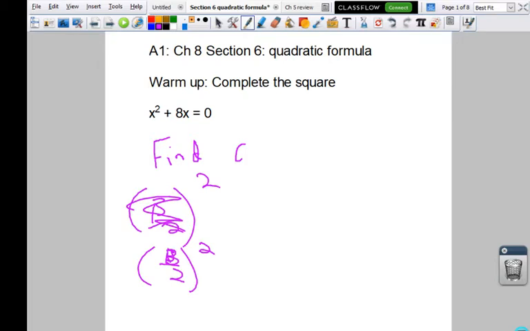Alright. So, what we're going to be doing today is going to be the same kind of thing. When we completed the square, when we factored, it was all about finding solutions, right? So what we're going to do today is called the quadratic equation. It's going to seem like a lot, and it's kind of time consuming, but it's really not that bad. So I need you to keep that in mind.